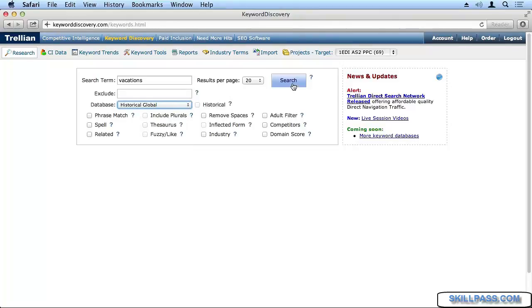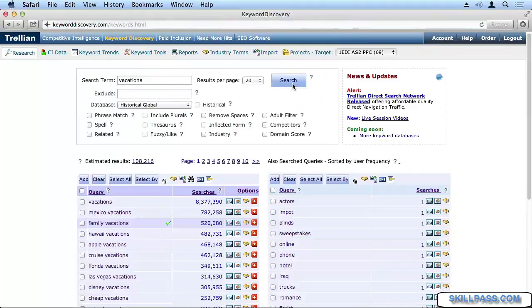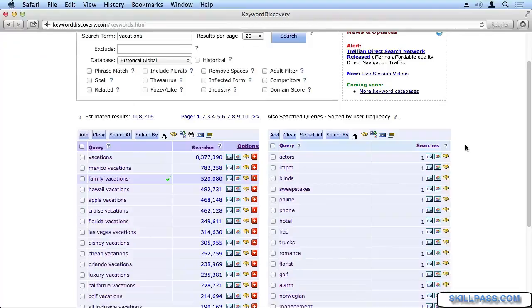So when I search for the term vacations, what Keyword Discovery is going to show me are all the keywords that have been used in search queries that use that word as its base. Now, I've got a number of words here that it's showing me, but what's amazing to me is the amount of estimated results.